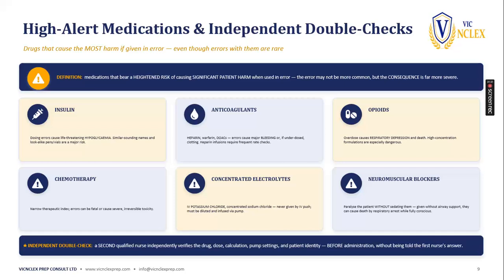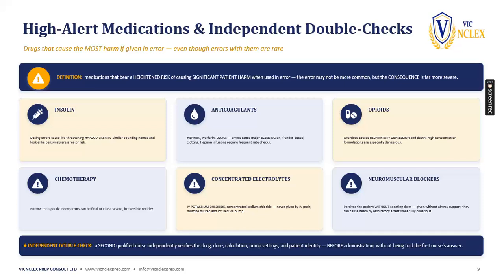So now let's look at high alert medication. This is to come out on the Vic-Nclex. Vic-Nclex will ask you, the nurse is caring for blah blah blah blah blah. Which of the following are high alert medication? In our Vic-Nclex question bank, you're going to see this type of question. But it's not a high level question. I didn't set it as a high level question. I think it's a level 2 question. So take note of that.